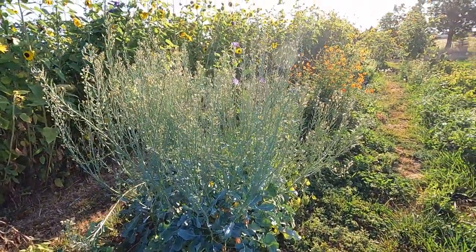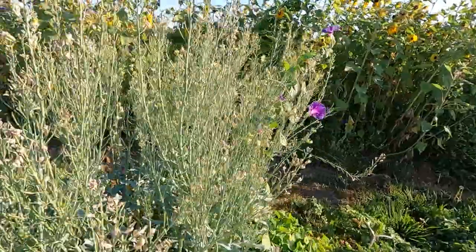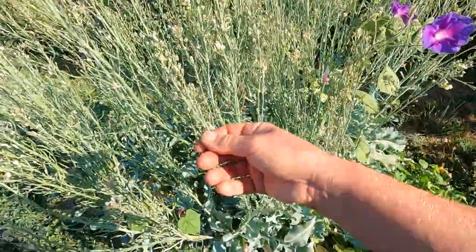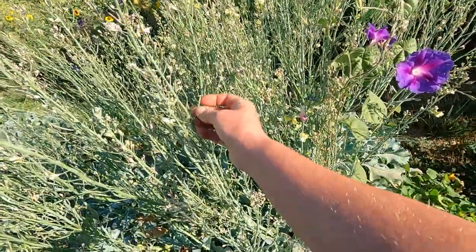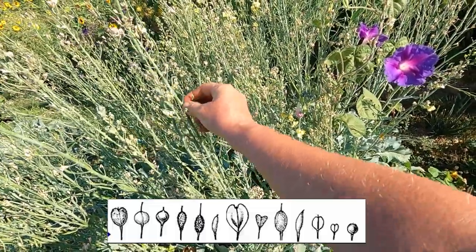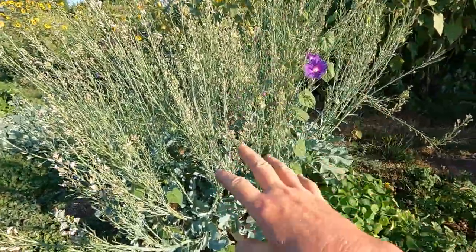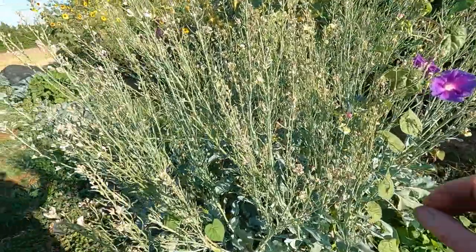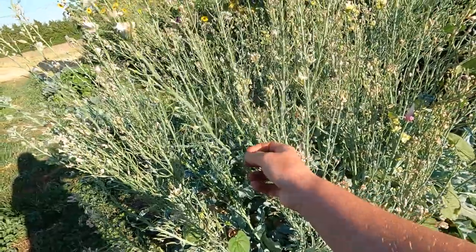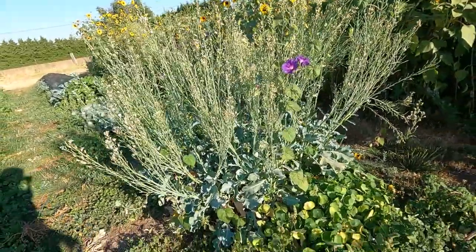This is the Chinese sprouting broccoli, which I've let go completely to seed for the pollinators — it's almost done at this point. I could leave it and collect seed. These are in the mustard family, and the seeds grow in little skinny pods called siliques. If I let that dry, there would be a tiny little round seed that would look just like a mustard seed. This is a variety from Johnny's and it's probably a hybrid, so it probably wouldn't grow true, so I probably won't bother saving seed.